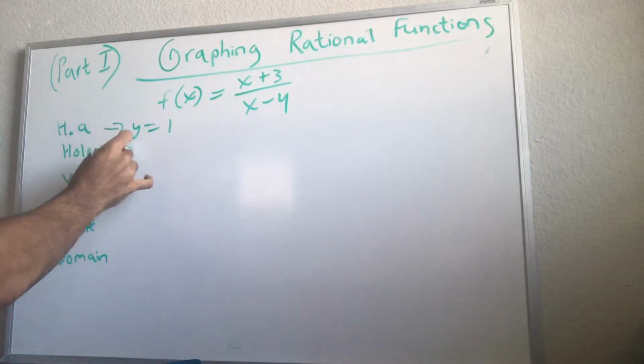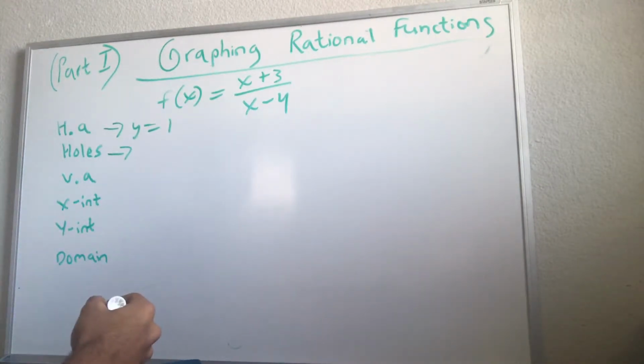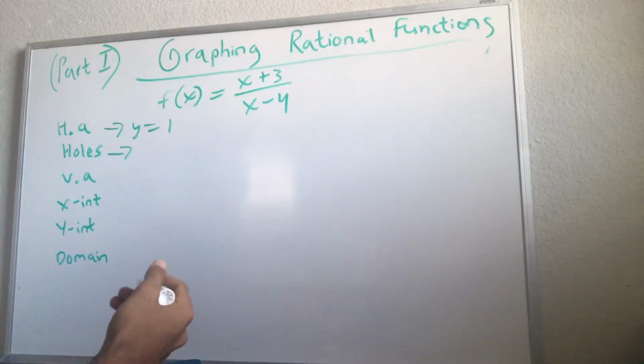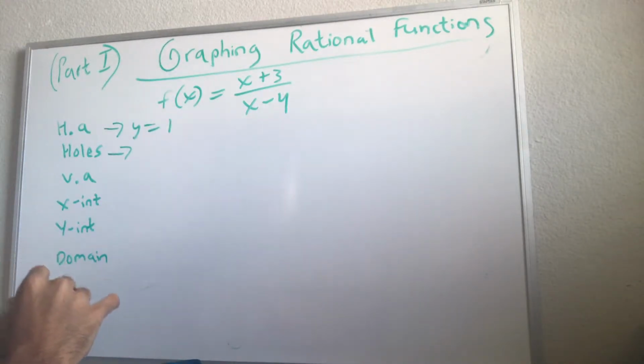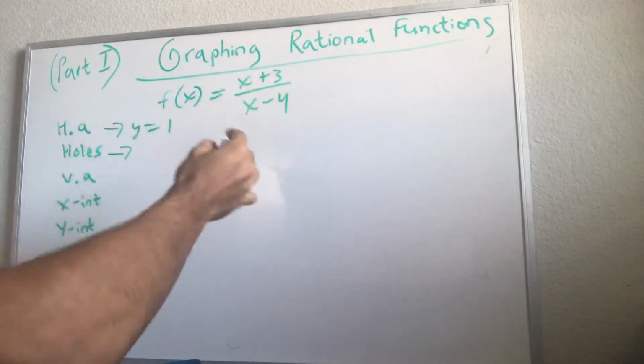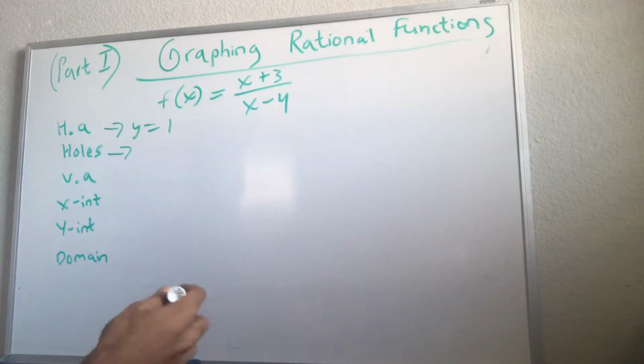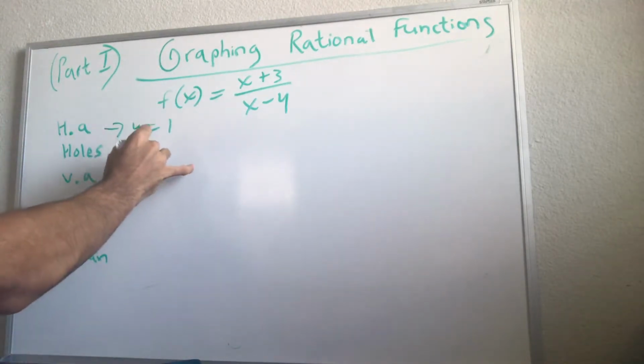With the holes, that's something that can be removed. That's where the concept of removable discontinuities comes from. A hole is in the form of x minus a, which can be cancelled out from the numerator and the denominator. But this has no holes, because unless x plus 3 in the numerator was being multiplied by x minus 4, it would not make sense to say that x minus 4 cancels off and therefore there's a hole at 4. Here, obviously, there's none. So we say that this is not applicable.